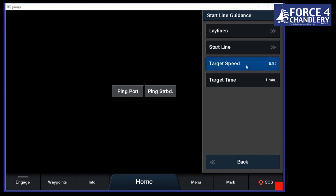And so let's put in our target speed. So we've got 5.8 knots. Target time will draw a box around the line on port and starboard lay lines to tell you how far you are from the line. So if you're inside that box, you'll be 1 minute from the line at your target speed, okay?